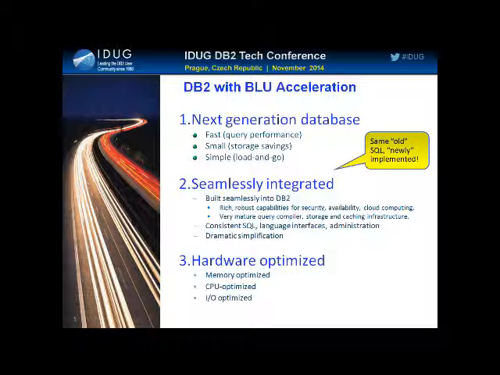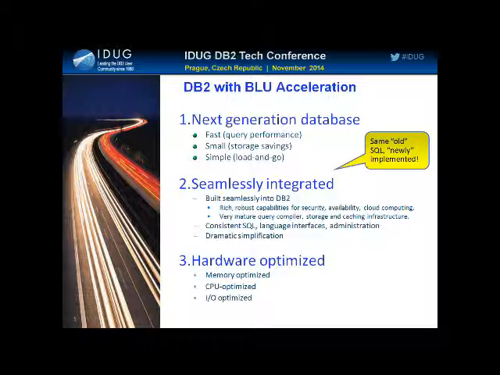The second pillar of BLU is the storage savings. Because BLU is a column store, and data is basically packed column-wise onto pages instead of row-wise, you've got like values stored on the same page, which is very conducive to good compression. So you get very good compression with BLU, actually quite a good improvement over even our best adaptive compression for row. So that's the second benefit of BLU, so the speed, the compression.